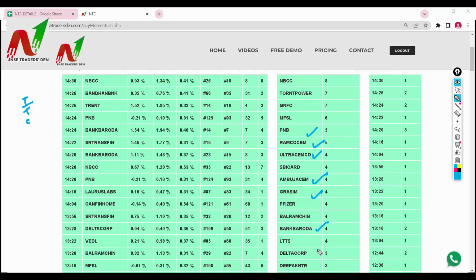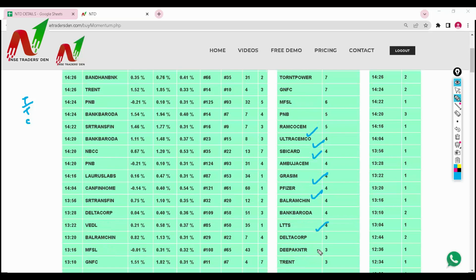If stocks from a sector are coming repetitively, you are most likely to select that sector itself. So in our case, we'll select the cement sector. We'll check out the chart for Ramco Cement, Ultratech Cement, Ambuja Cement, and we'll check out the chart for Bank of Baroda or LTTS. You can select n number of stocks, out of which you just need to filter whether any sector specific stocks are getting repetitive. If no sector specific stocks are repetitive, you just need to know whether there are any stocks which have more than 2 orders. If you have more than 2 orders, you can go ahead with that stock.